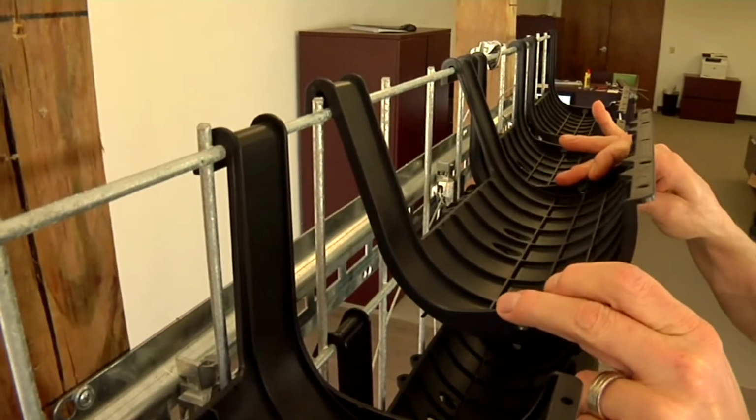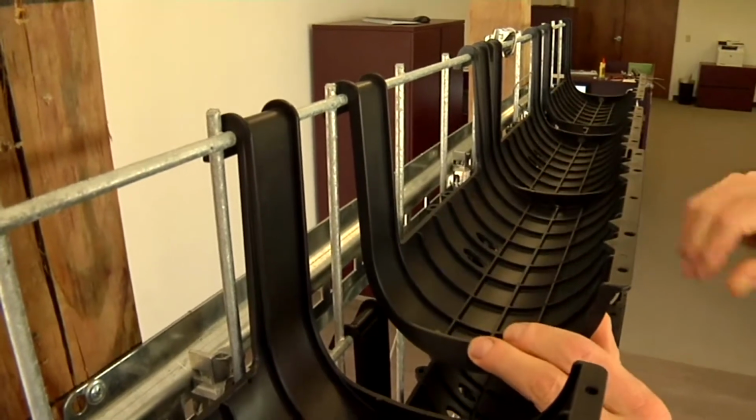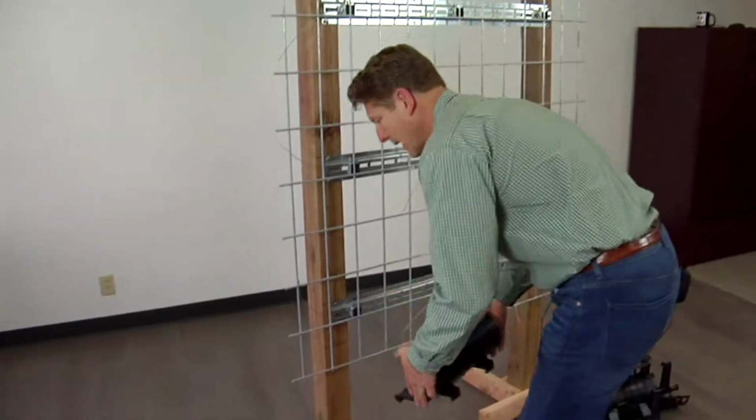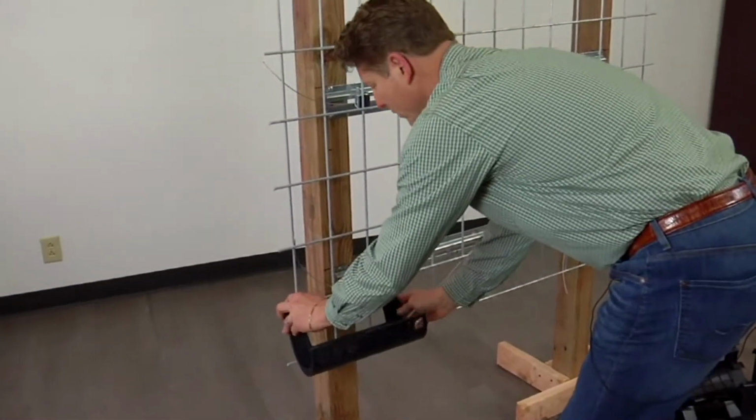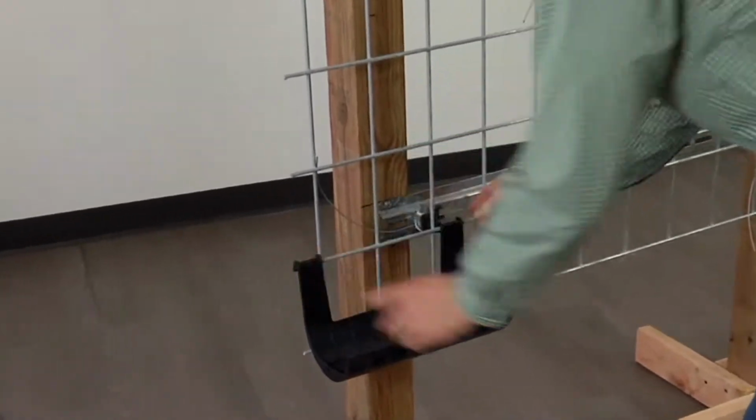You see how it fits over the wire. Okay. Now we rotate in and we snap it into place. We're going to start at the bottom. We're going to put this arm over the exterior part right there, and then we're going to come in here and get this one around that clip.